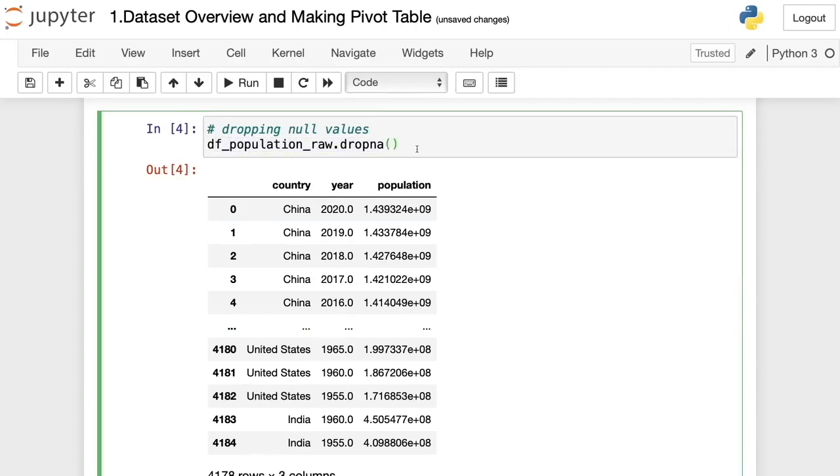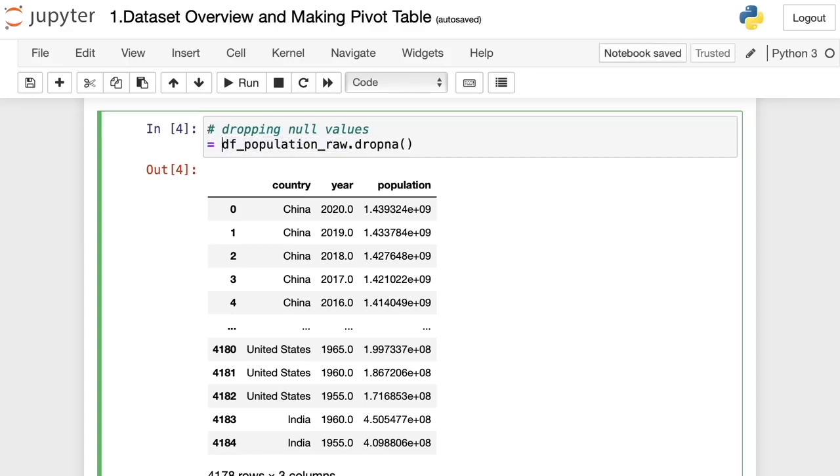But if we want to save the changes that we make to the data frame, we have two options. The first option is to use the inplace argument. So I write inplace and then set this to True. If we do this and we run, all the changes that we make to the data frame are gonna be saved. And the second option is to overwrite the content inside this data frame.